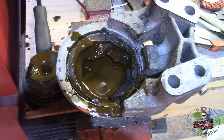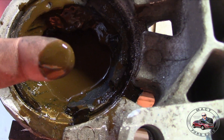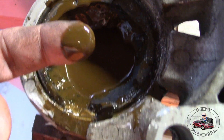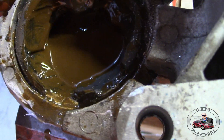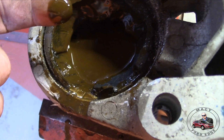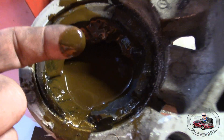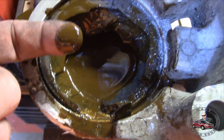So what did we learn? Well, I don't know what it's supposed to look like new, but it's definitely... oh, it smells horrible too. It smells horrible. This is nasty stuff. I was wrong and I'll admit it — I thought it was just solid rubber. It is definitely filled with a fluid. I'm not so sure it's hydraulic fluid specifically, but it is liquid, and it is nasty, and it smells horrible.